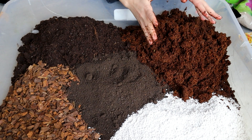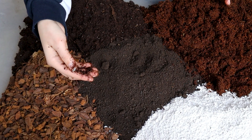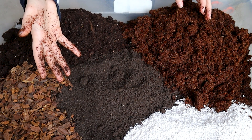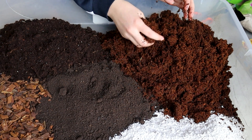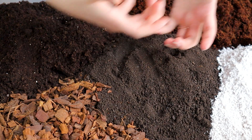In one of these packs there are seven liters, so I'll start with that. With the perlite and the orchid bark I can ensure there are enough air pockets in the soil so the roots can get a lot of oxygen. The worm castings are for fertilizing effects. Then we have our regular soil, and also the coco coir for some extra moisture retention.